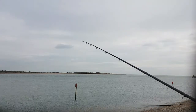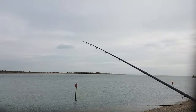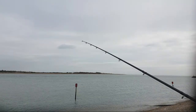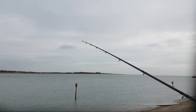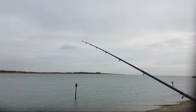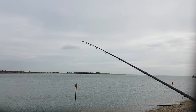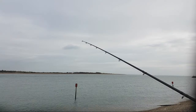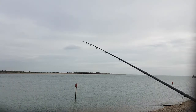I forgot to say when I was setting up, it definitely has a sliding reel seat on it. I adjusted it yesterday to the right length for me. So that's another massive positive for it. And after today, the bite detection as well. I was amazed about the bite detection considering it's such a stiff rod. It showed the bites up nicely, and it even showed up crab bites. So I'm looking forward to catching some nice big fish on this, because it feels like it's going to handle the big fish perfectly all right.